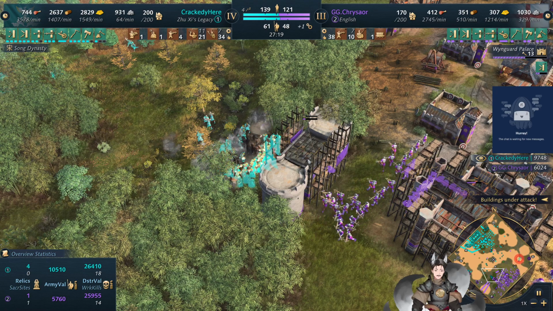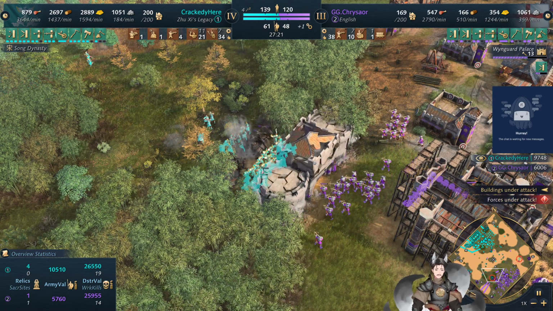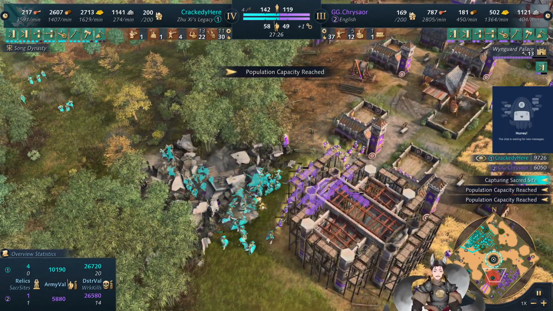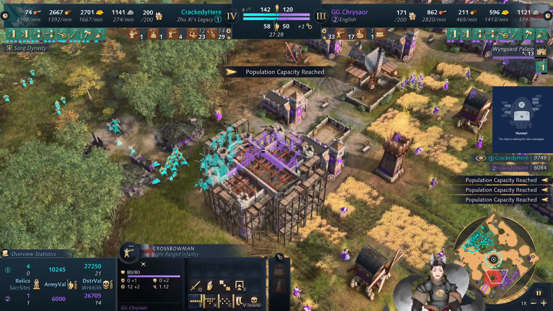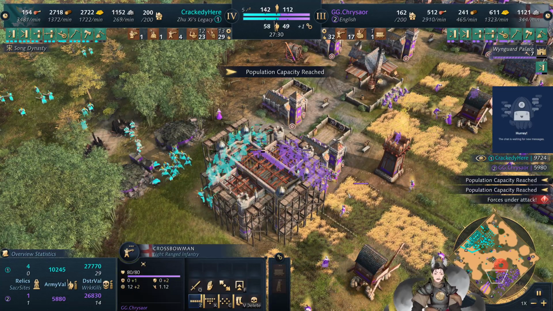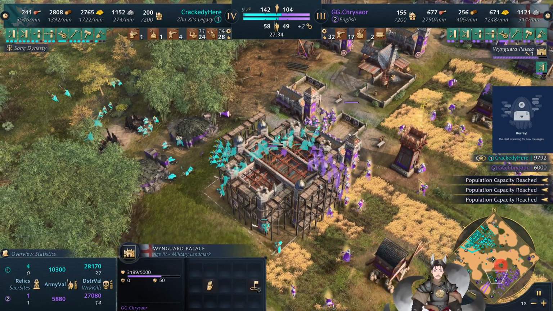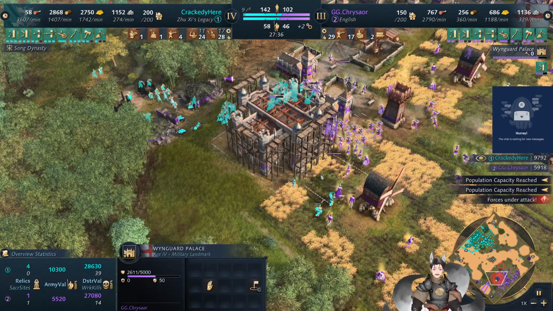Gate quickly goes on down. Trying to get this gate down, and all the stone walls along with it. We've got another network of castles active. Guard Palace is actually being built here. And it looks like villagers are getting killed off, trying to build it up.